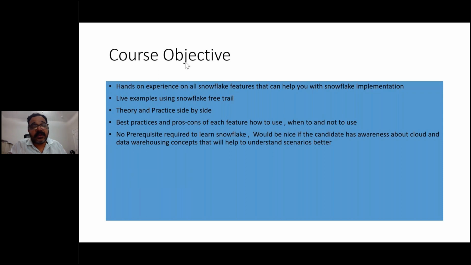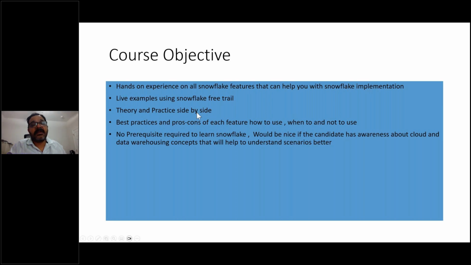Even if you don't have these cloud-based concepts or an understanding of data warehousing concepts, we are going to discuss these data warehousing and cloud-based concepts in detail before we jump into the Snowflake program. Okay, so this is the course objective.